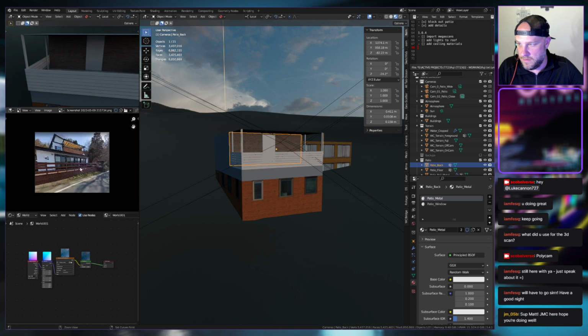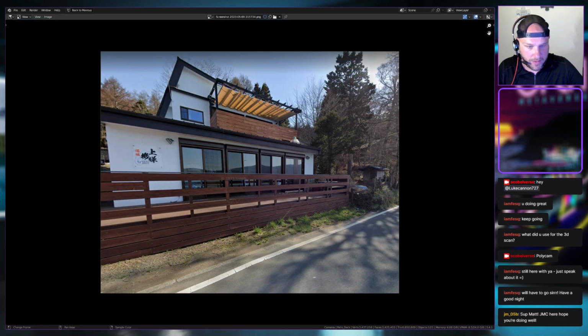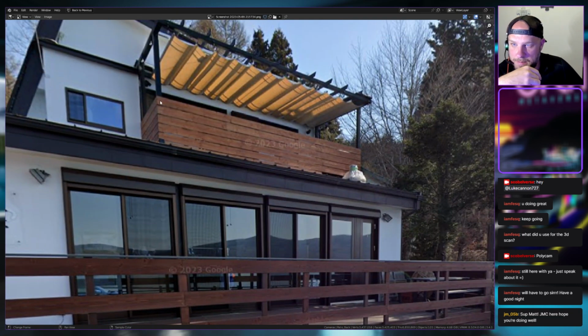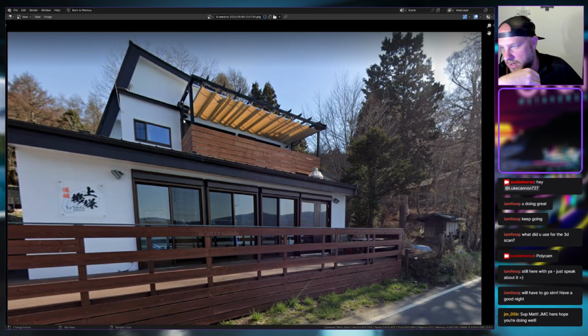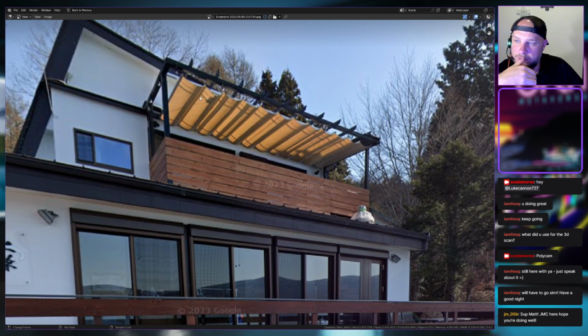Okay. So here's the actual building from Google Street View. This is a screenshot. Obviously what we've done is the patio, and you can actually see it is one block of wood. So I could redo that. It just looks like they've put a single block and then another single block on this side. And then you can see what this rooftop thing was. Basically it's a metal frame, which we've got done, but hanging down from the roof is this material.